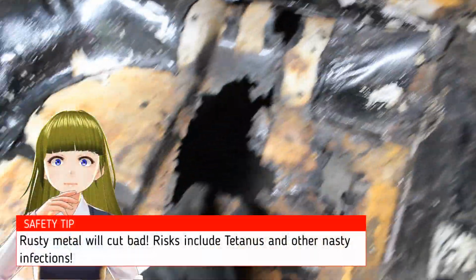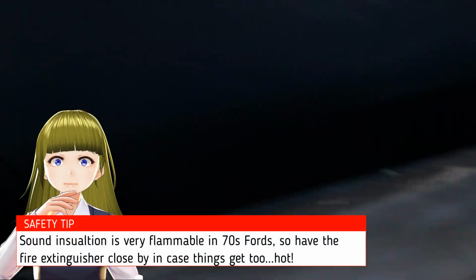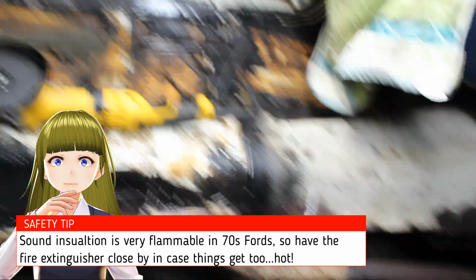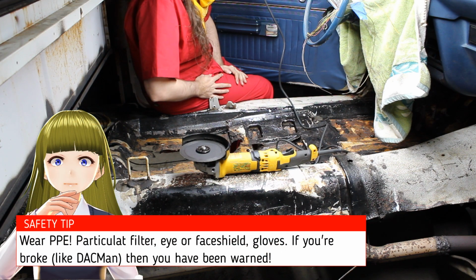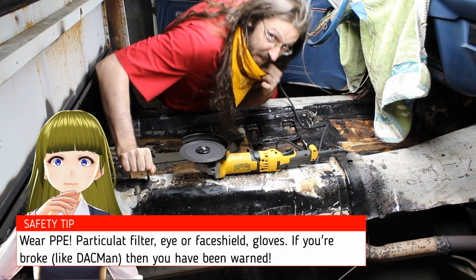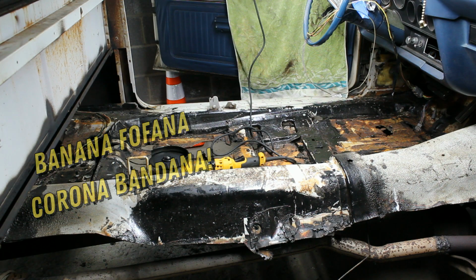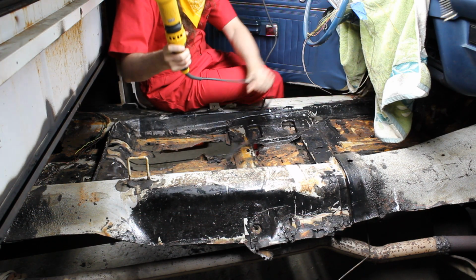Wear your gloves because this stuff is sharp as hell. Wear some sort of eye protection. The most important thing is to make sure you've got the fire extinguisher and place it somewhere within reach. Wear some sort of face shield because the fumes are pretty nasty. If you see me, I'm wearing a bandana because it's better than nothing. Make sure you don't cut your cord.